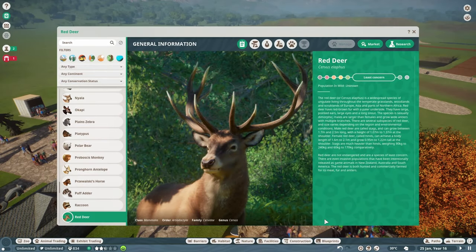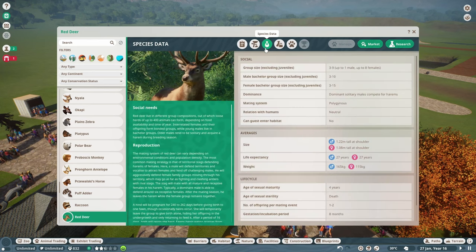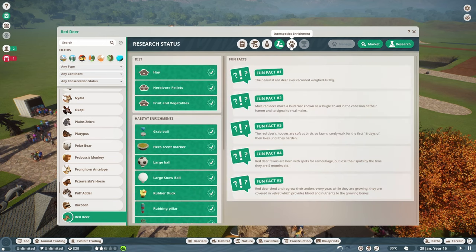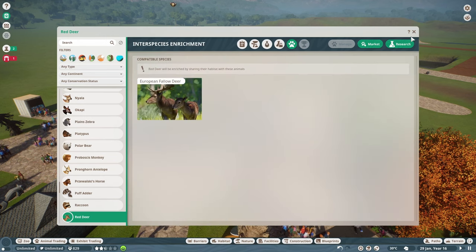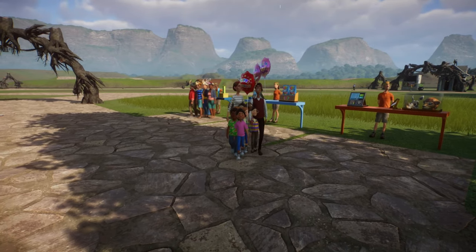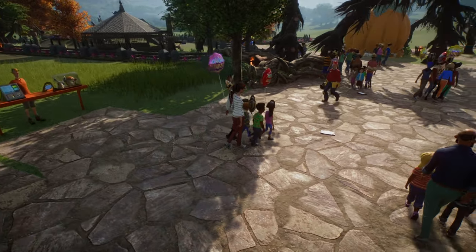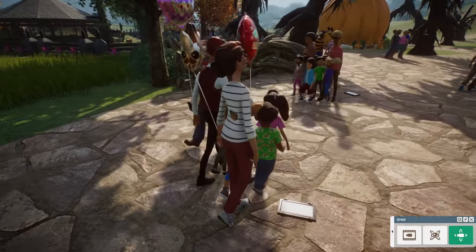Planet Zoo's third birthday, we have been given the red deer. It looks really cool and it's really exciting, so I'm looking forward to putting that in one of our zoos. Maybe we can put that in our Christmas time zoo. We've also been given some happy birthday balloons and some animal balloons as well, so the guests can have a birthday party with us, along with some other updates to the game as well.